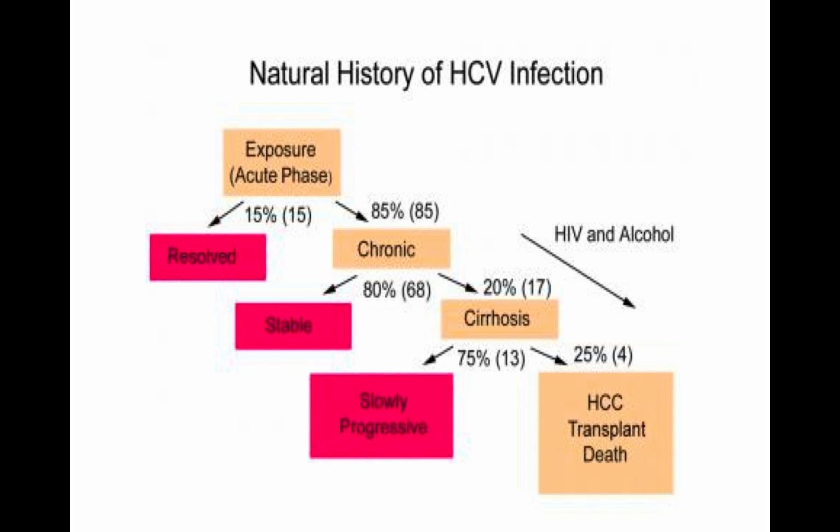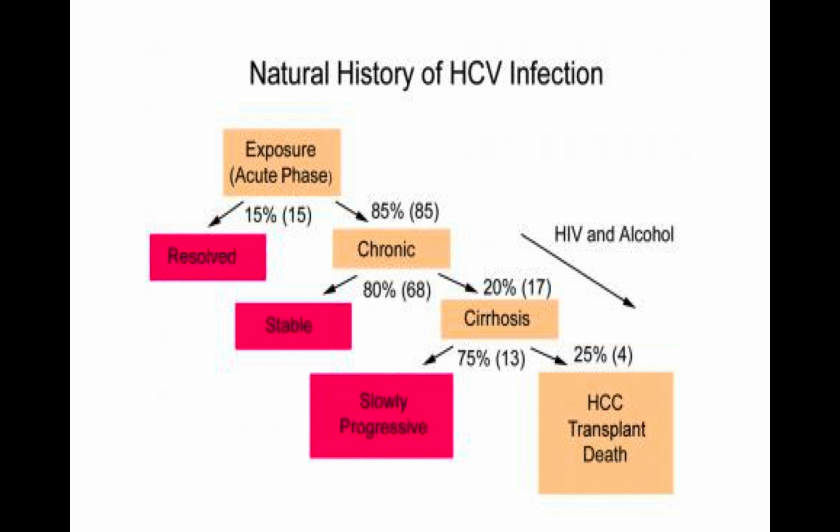So this chart here just shows kind of the exposure history. So the top upper left, let's say 100 people are exposed. Somewhere around 15%, 15 to 20% will clear the virus. They do not have hepatitis C. But again, they're not immune. They could still get it. And somewhere around 80, 85% will develop chronic hepatitis C. They will become carriers of it, if you will.